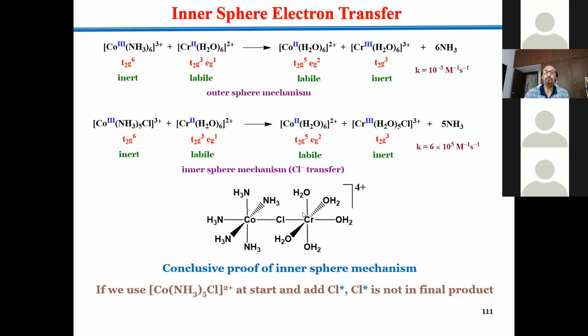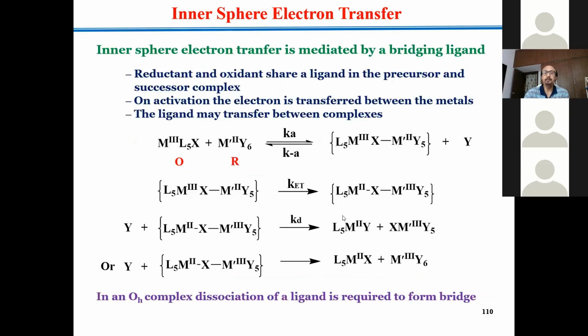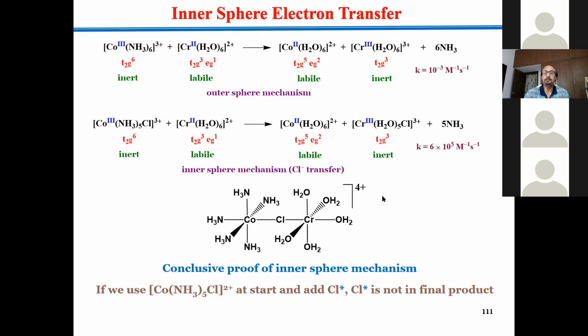First point. Second point is that once this compound is formed, the next step is that after electron transfer, the dissociation has to take place. Now, let us assume the electron transfer has already taken place over here, and then where would the chloride go? Chloride could be written over here, chloride could go over here, right?